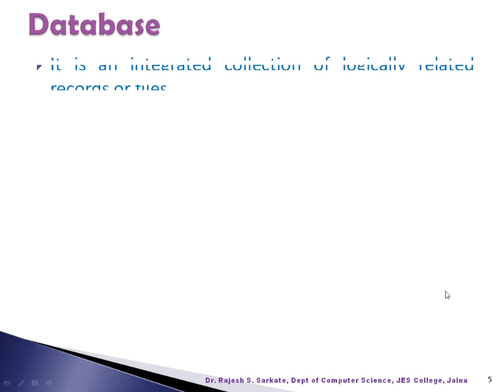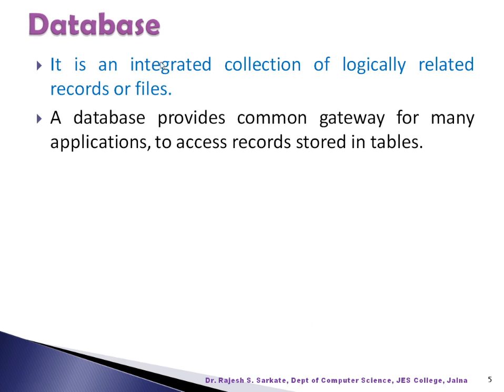What is a database? A database is a collection of logically related files and records. If you store the records of students regarding admission, there will be an admission file that contains admission records. There will be a library file that contains information of students regarding the library. There will be an account file that may store the information of the student regarding the fees paid. So all these files, accounts, library, attendance, test, all these related files, if you group them together, will create a student database or college database.